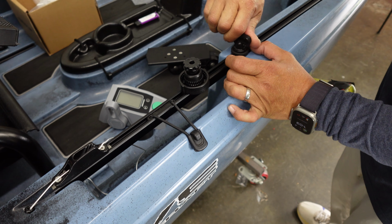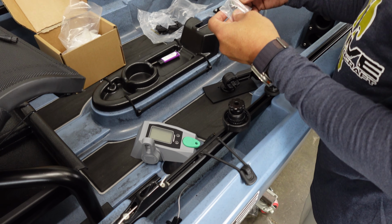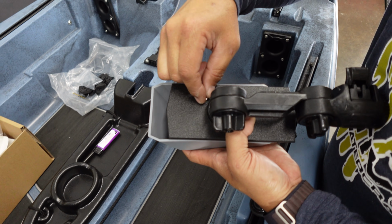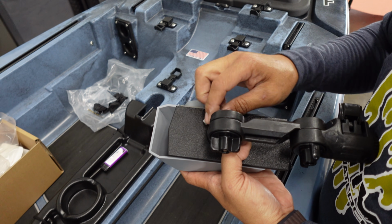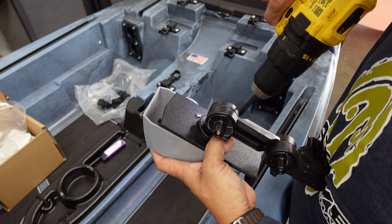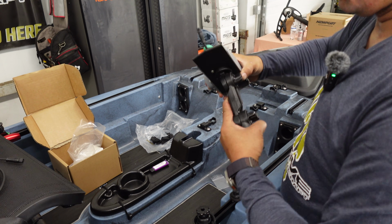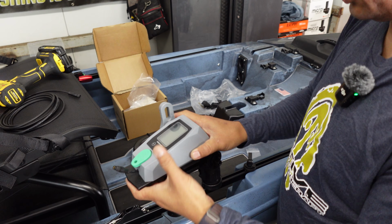And lock that in. We're going to take these M4 metric screws. We're going to install those. All right, so now we have our NK controller installed onto our Yak Attack mount. Now we can mount it on the Lock and Load, and give it an adjustment.